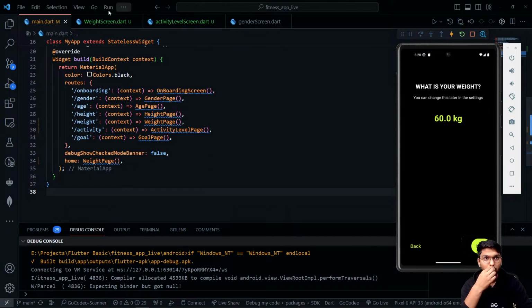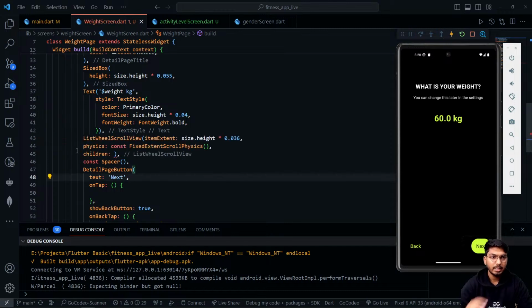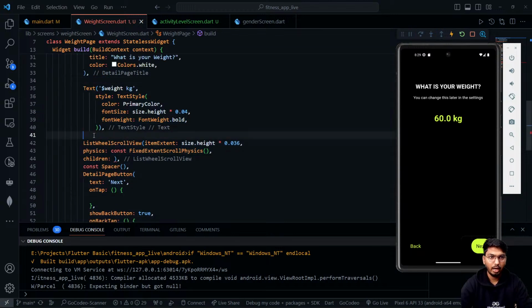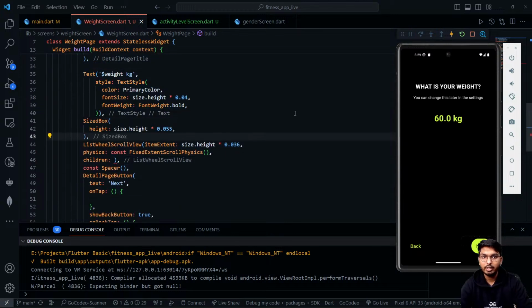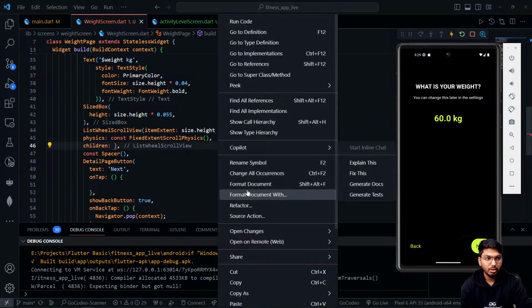Okay. And now what we need to create that scroller as well, right? So let's add that scroller, and inside this scroller, we are going to ask few things. Firstly, let me give our height, same height here, and yeah, so we will give a little gap, and right after this gap, we will be creating our list wheel scroll.